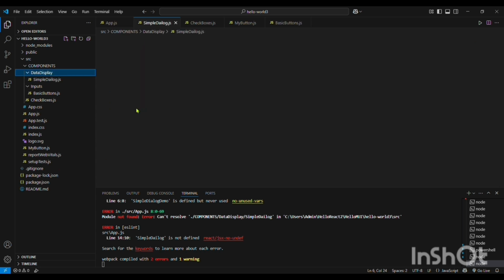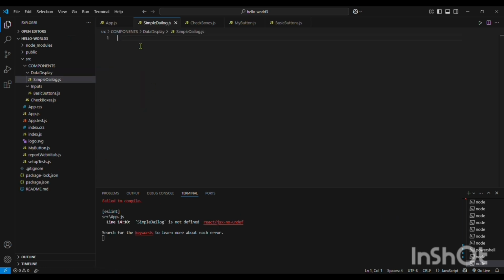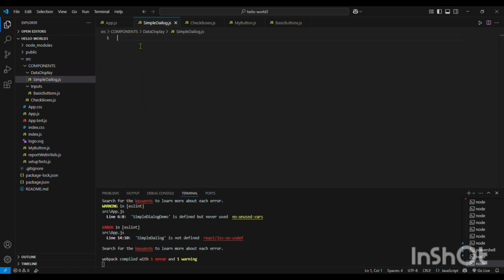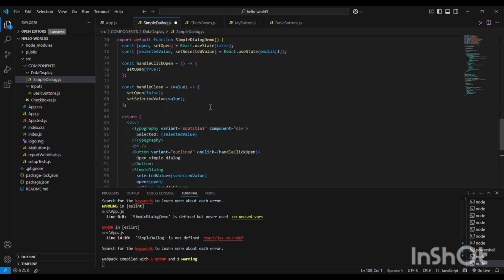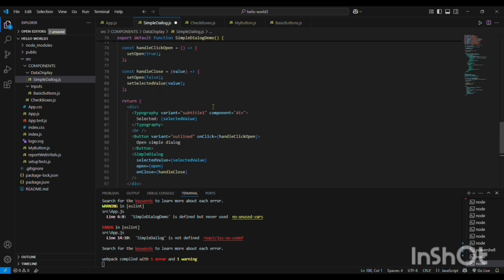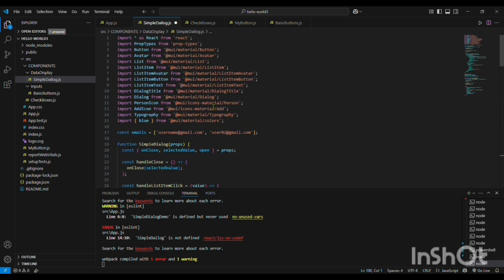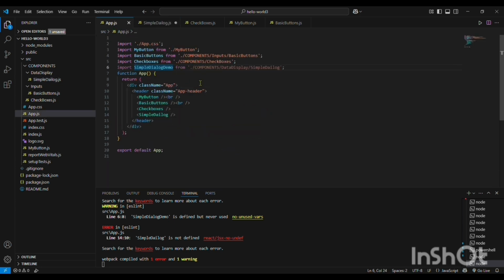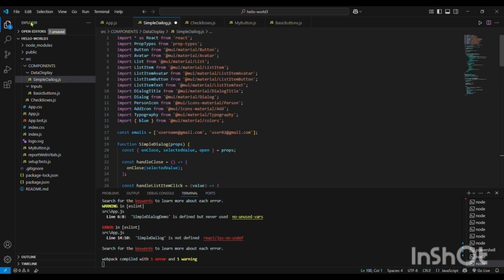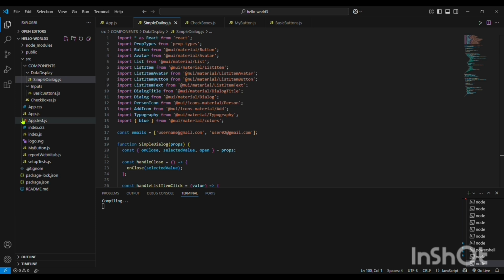Creating a file, that is simple dialog.js. Copy the code and paste it here. So save that file.